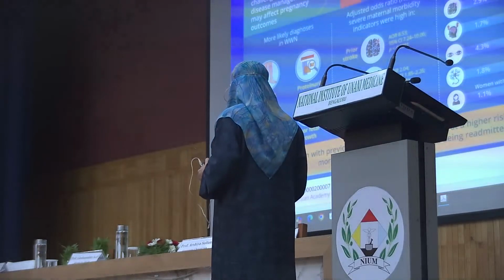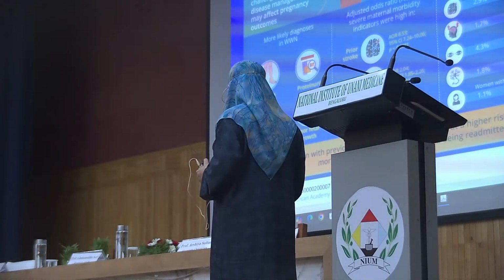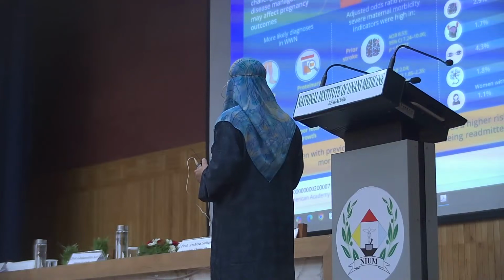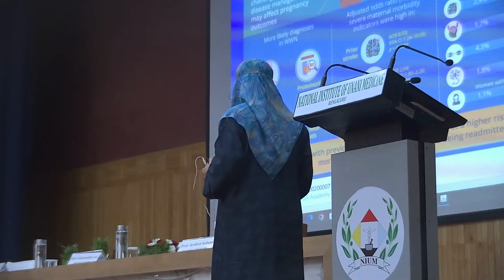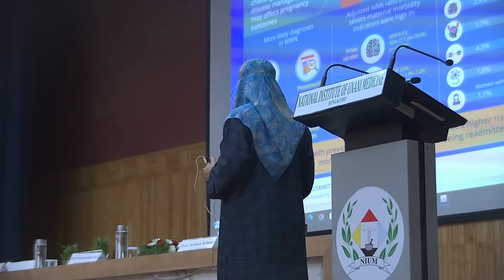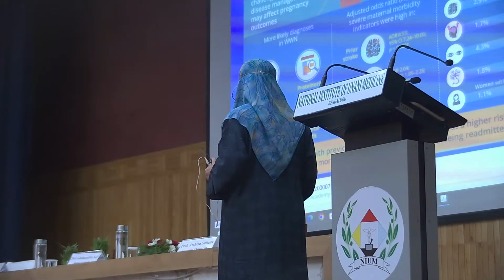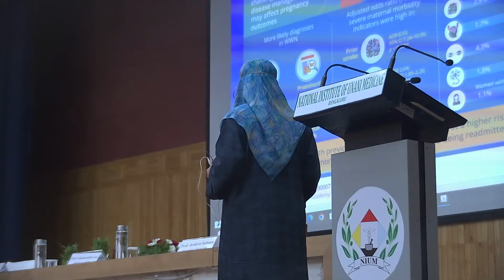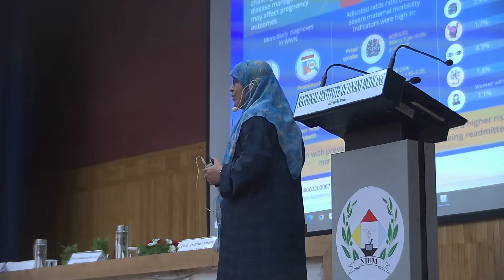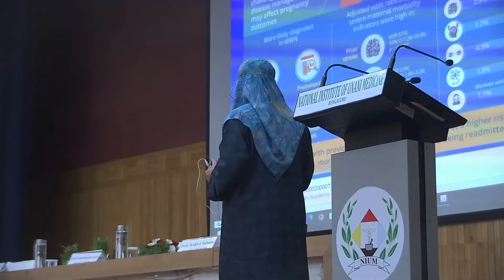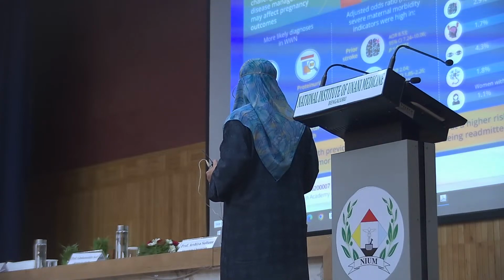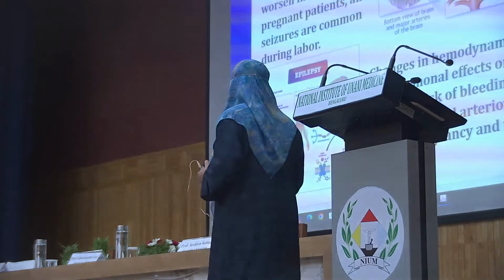So here, in one paper from 2022, it is said that women with pre-existing neurological conditions may have a higher risk of experiencing severe maternal morbidity at the time of delivery and of being readmitted within 30 and 90 days. So we can see that these are the pre-existing diseases which can be seen in a woman, and the woman can become pregnant. That is stroke, migraine, myasthenia gravis, and multiple sclerosis.